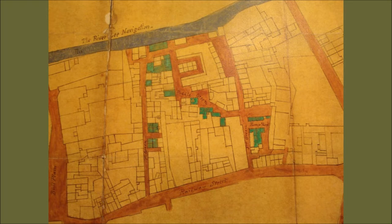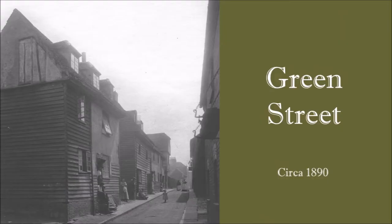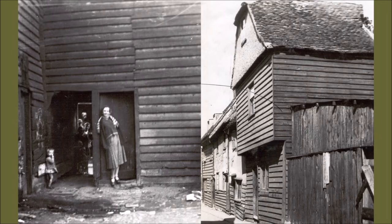The photographs we have at the museum really date from around 1890 to the early 1930s, so there's a bit of a mixture, but it will give you an idea. This is Green Street, and our vantage point here - if you imagine yourself standing in front of the old Waitrose entrance and looking towards Railway Street - is the scene you would have seen. These are some more buildings in Green Street, and to our eyes today they'd be worth a fortune, but at the time they were not in a good state of repair.